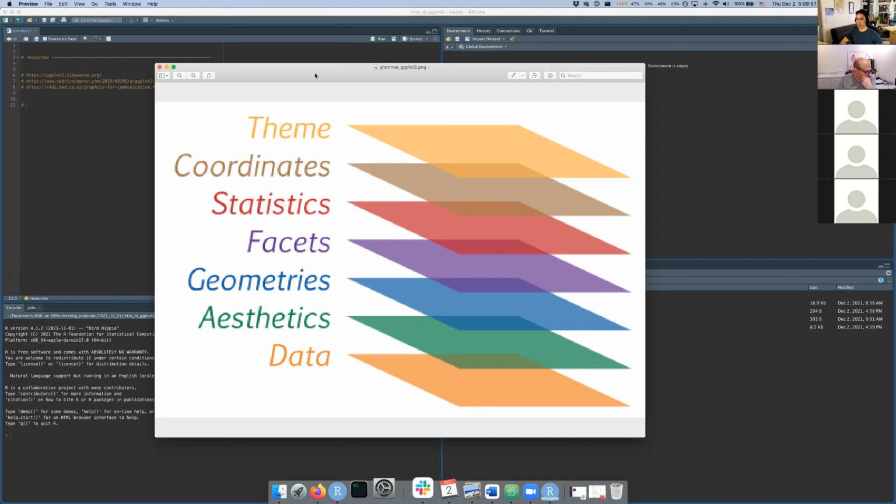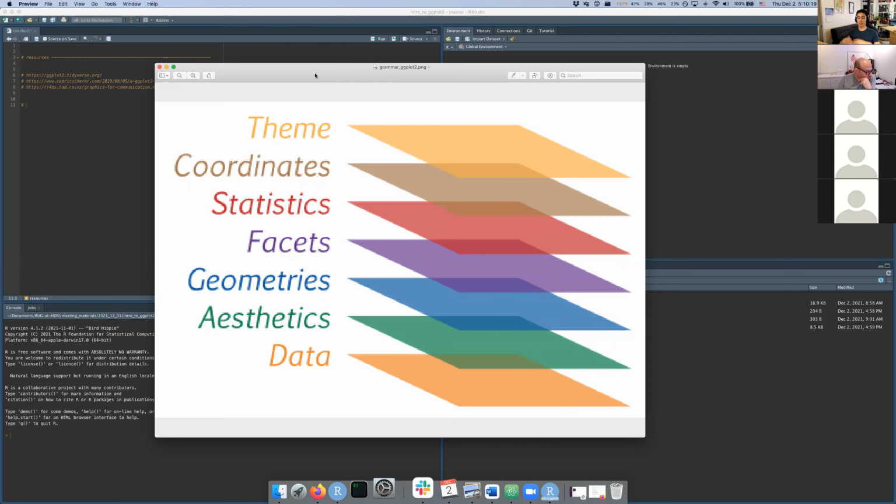So it's about harmonizing what is truly foundational, in that you can't make a data visualization without data, and also prioritizing it in the syntax so that the data is the first thing you specify in the syntax for a ggplot. And then there's these other components to a visualization.